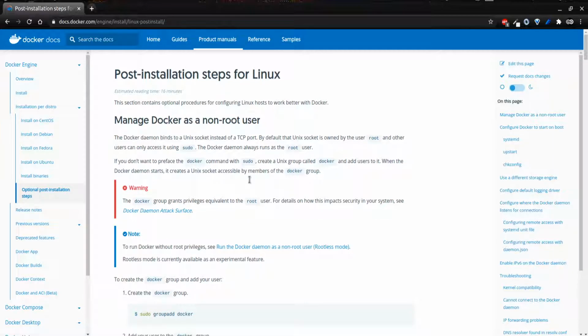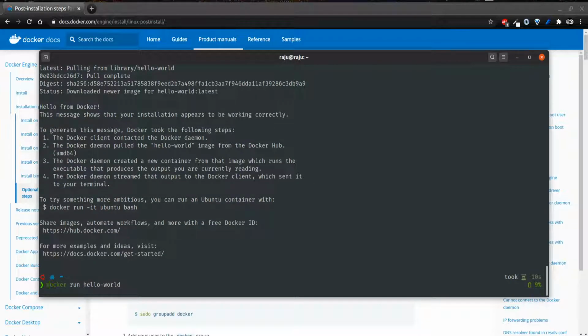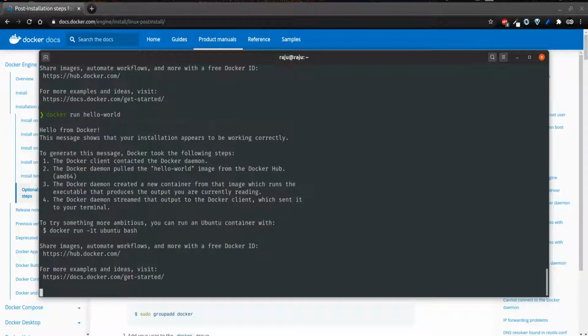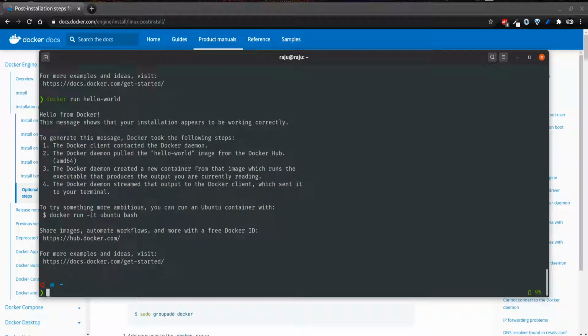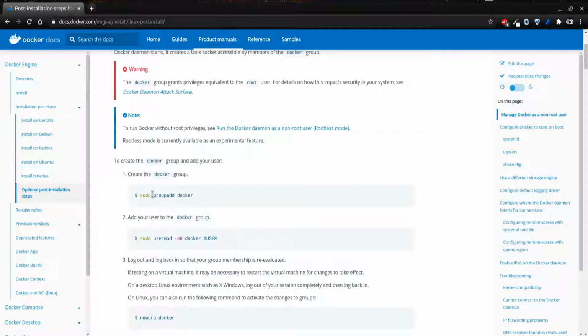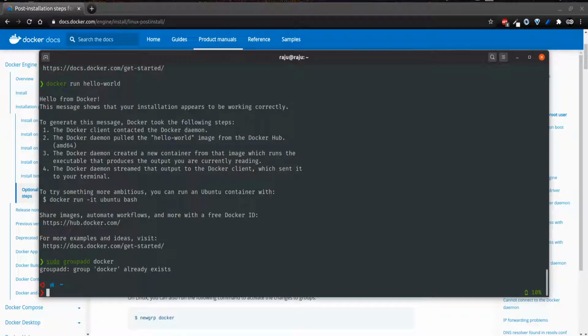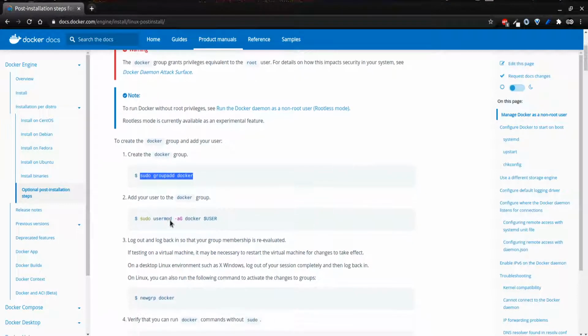Okay, this is a main step. Right now I said we have to run Docker as sudo. If I'm in root and I remove that, you can see it's still running, but if you face an issue where it is not able to run, it's going to throw you some error. What you can do is create a group for Docker. So I'm going to run sudo addgroup docker. Okay, docker already exists in my system, that is the reason I was able to do that.